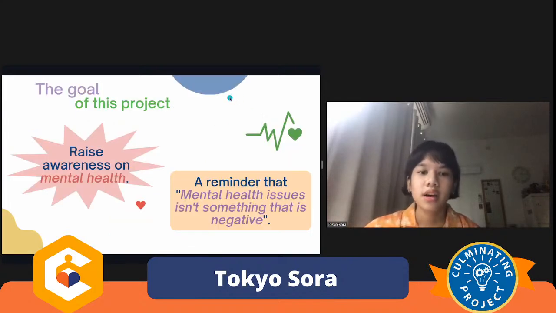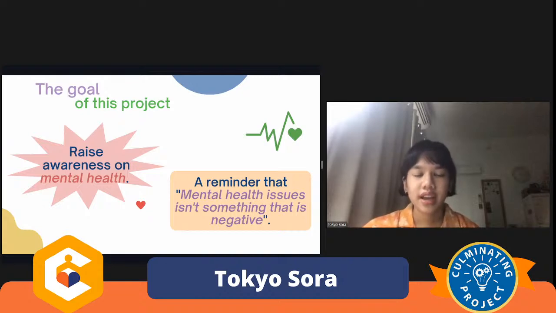The main goal of this project is to raise awareness on mental health and be a reminder that mental health issues aren't something that is negative. I've mentioned previously that my product is an interactive zine book, and my role as a writer here is to be myself, meaning that I will provide and deliver information from the perspective of a teenager. I, myself, feels very realistic, honest, and sincere.